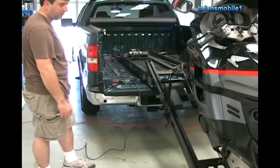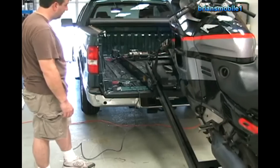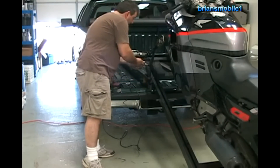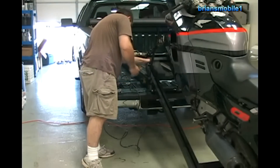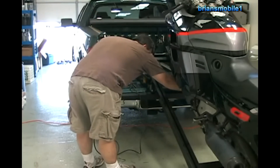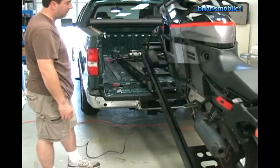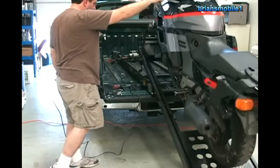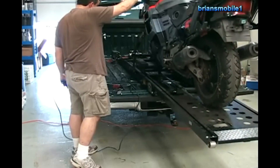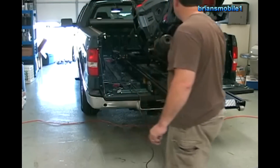I watched an episode with Jay Leno — he's building that jet car, and he says as the president of the More Money Than Brains Club, he's going to go ahead and build it. Well, if you have a lot of money and don't want to figure it out and just want to be safe, look at all the devices available to do it safely. These systems range from about $800 if you build it yourself, all the way up to $3,000, $4,000, $5,000. But look how slick this is — it's just an awesome system. That bike's not going to fall over, it's not going anywhere, you're not going to hurt yourself, but it is a lot of hardware to leave in the bed of your truck.